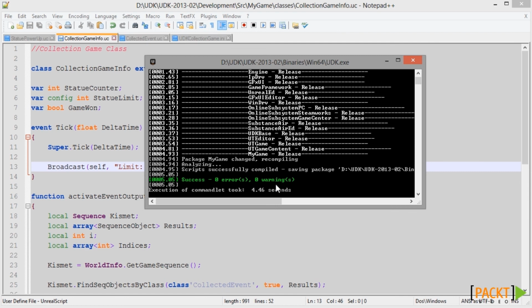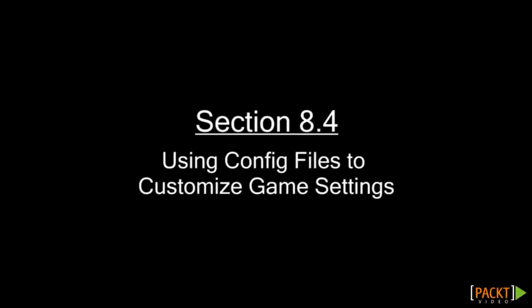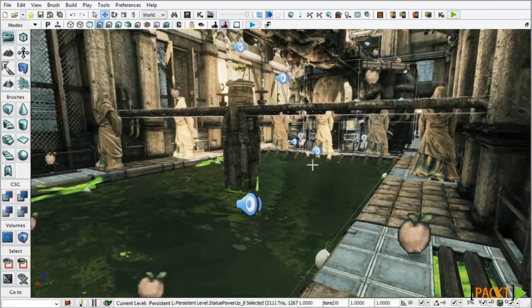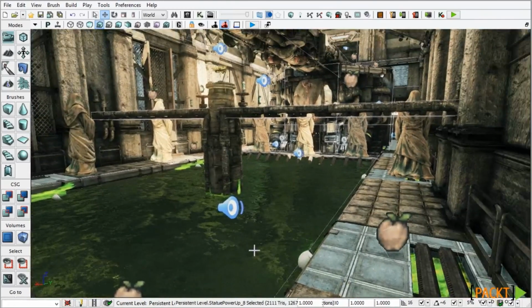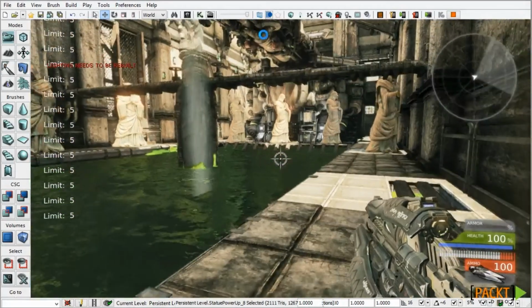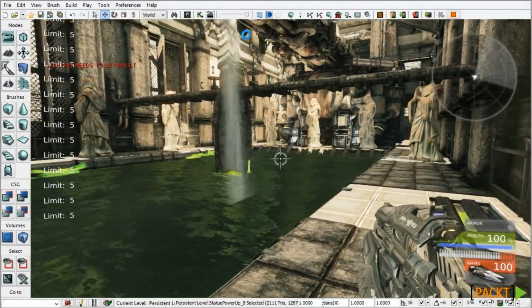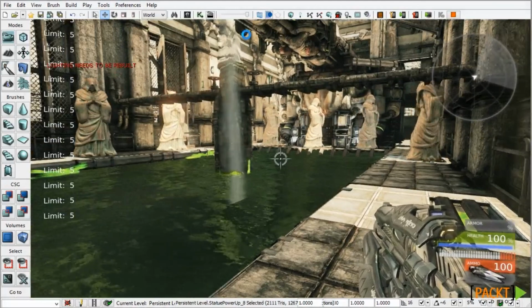So what I suggest we do now is we jump over to the UDK editor and see our code in action. So here I am back in the UDK editor looking at our level, and all I need to do now is, we know that we've set the statute limit property to 5 instead of 10. We set the initial value to that. So all I have to do is press the play button on the toolbar, and when I do this, you can see printed on the left hand side of the screen on each and every frame is limit 5, which is the value that we set in the INI file.